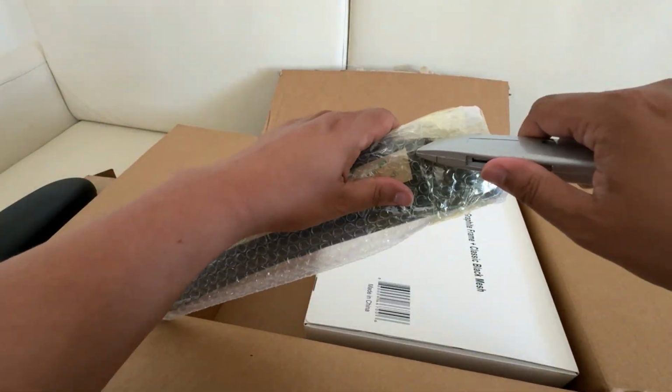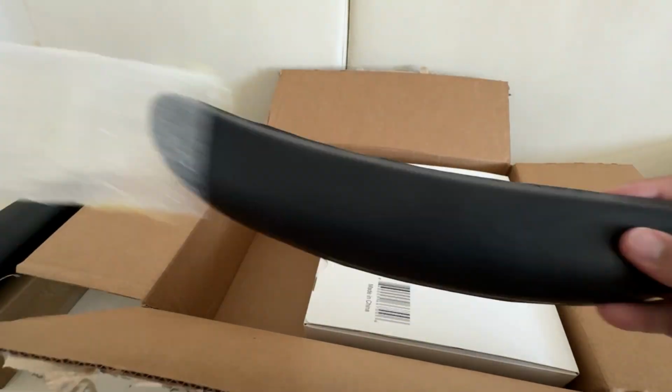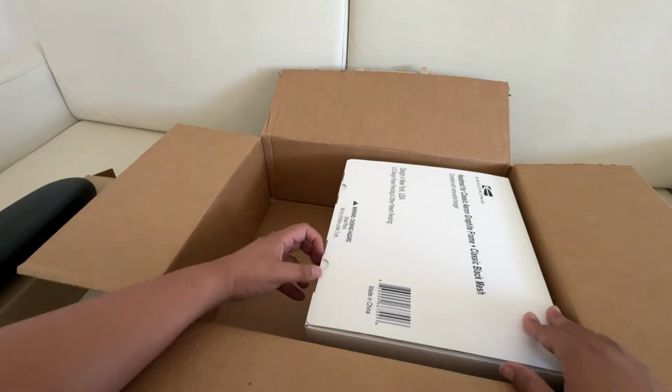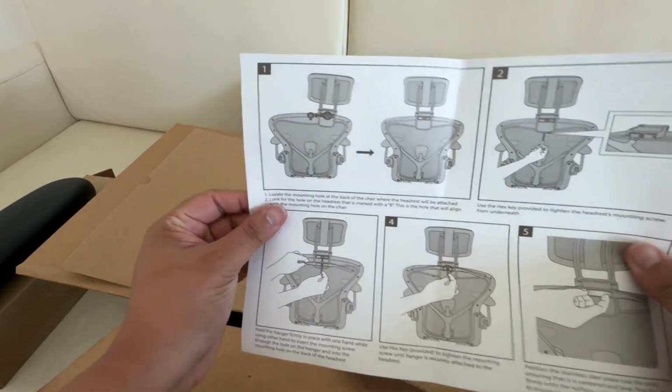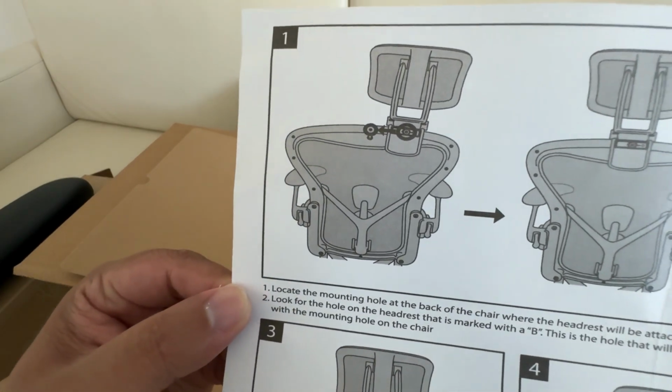We've got 4 fantastic upgrades that will transform your Aeron. These include vinyl arm pads, a seat foam insert replacement, an Ergoking headrest, and finally some silicone rollerblade caster wheels. Check the video description for items purchased and prices.